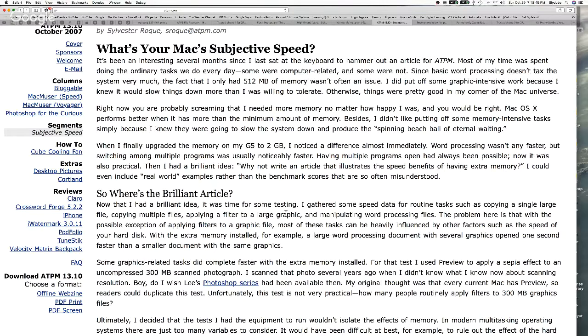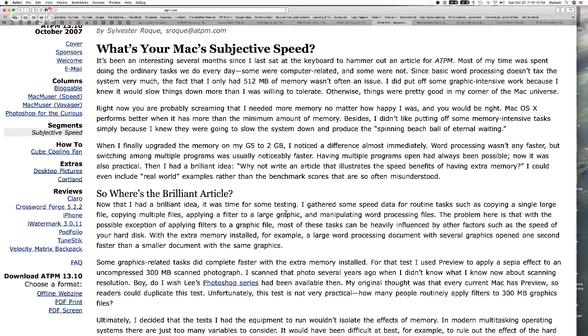And I have to tell you, as someone who has done upgrades on a number of machines, if you don't believe me, take a look at the FrankenMac article I wrote for ATPM. You can chase your tail in circles, sometimes with upgrades, for very little performance improvement. But here's one of the ideas that I talk about a little more fully in this article.